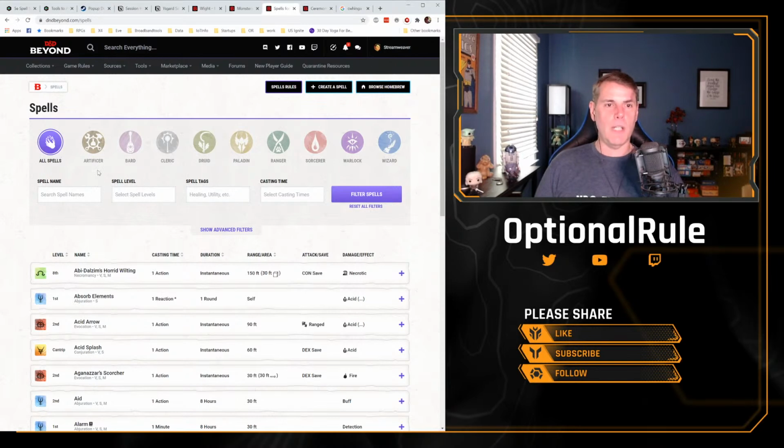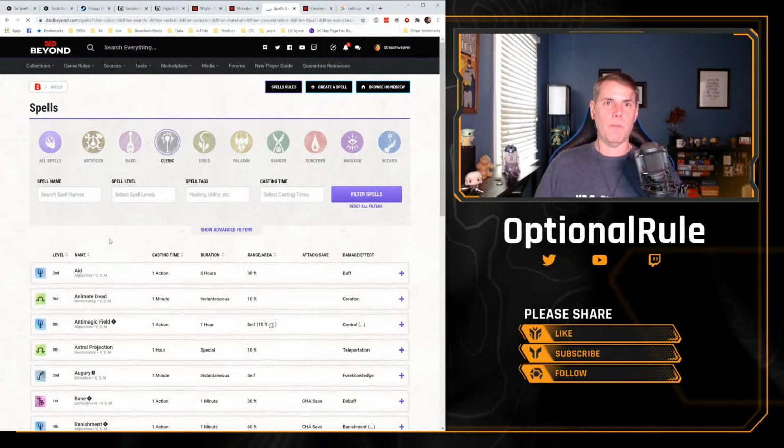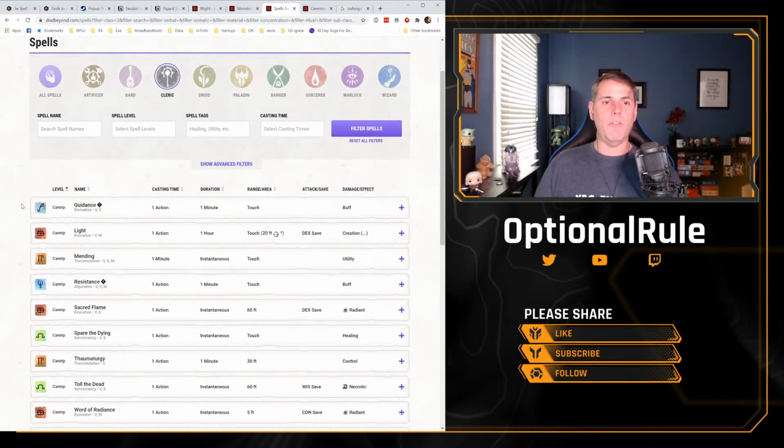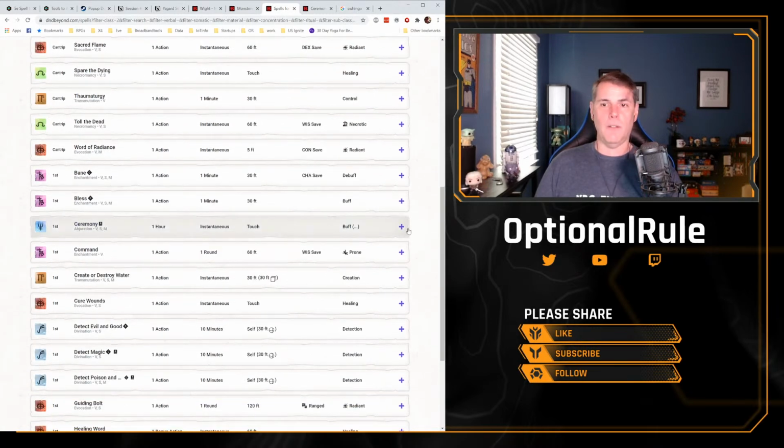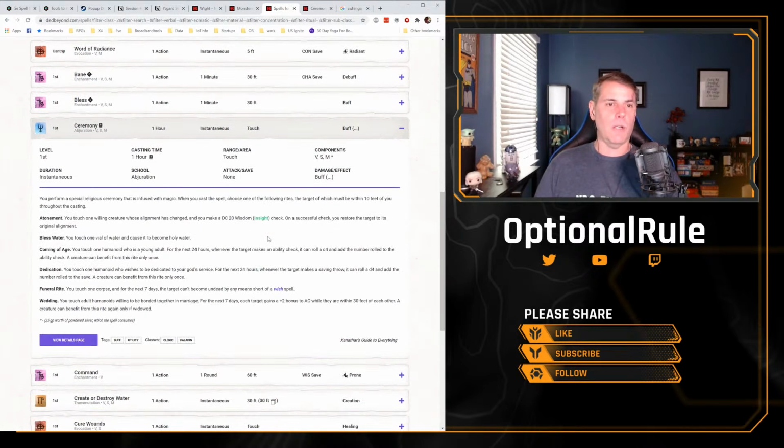So what I usually do is I hit the spells up first. In this case, this is a holy site, right? So I'm going to cleric, and I'm going to filter by spells and find out things that give me effects that I might want to do something with, and just get like a magic item, give it once per day. So in here, I just went with a first level spell, ceremony. Really great. It can be cast as a ritual anyway. It's something that players don't often take, don't often memorize, because they don't usually do those things unless it's a role-playing challenge. So that, to me, makes it a great fit.